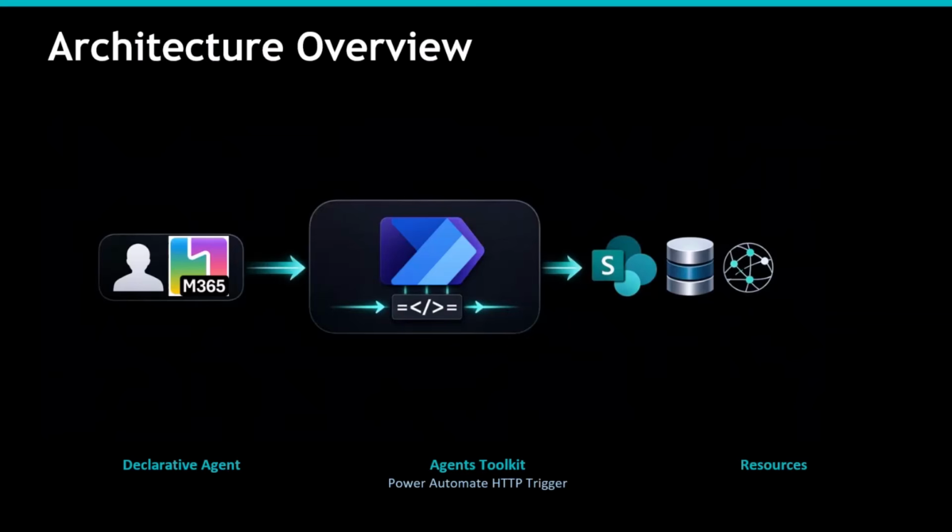So the Agents Toolkit, if you've attended some of the community calls by Microsoft in the past few weeks, is a pro code way of building agents in Visual Studio Code. It shows the fusion between pro code and low code. Once you're able to tap into the low code solution, you can benefit from the rich ecosystem of connectors, easily connect to SharePoint, Microsoft Graph, or anything else that is possible.